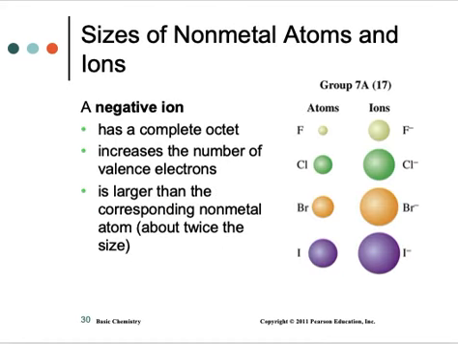How about the negative? A negative ion, usually you steal until you have group 8. So you're going to see that it's going to get bigger because you're adding more electrons to the cloud, and so the ions will be bigger. So a negative ion is bigger than the atom. A positive ion is going to be smaller than the atom.